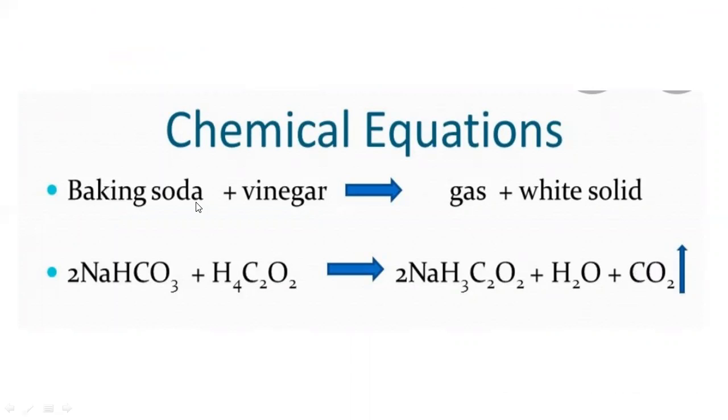So you can see baking soda, whose formula is NaHCO3, which is also called sodium hydrogen carbonate or sodium bicarbonate. It reacts with the vinegar. The formula of vinegar you can write in this form, H4C2O2, or also in the form of CH3COOH, acetic acid. It will give the main product, which is carbon dioxide gas, and that carbon dioxide gas causes the balloon to get bigger in size. So it is a chemical change because a totally new product is formed.